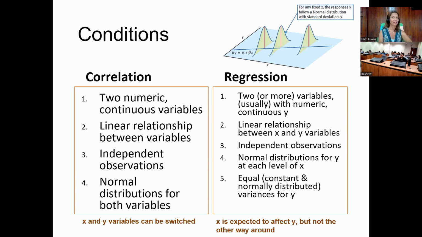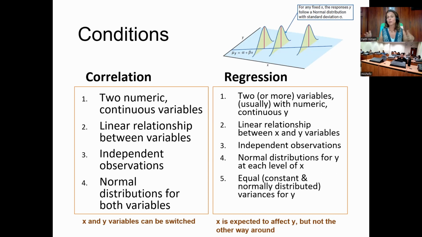You can have lots more variables, usually just one Y, and usually that Y is numeric. But the explanatory variables, the X variables, can be numeric or categorical or mixed up, which is great. We're going to start with the two numeric variable case. That's the simplest form, but we'll soon go on to adding categorical variables.